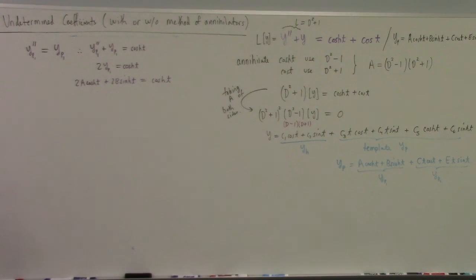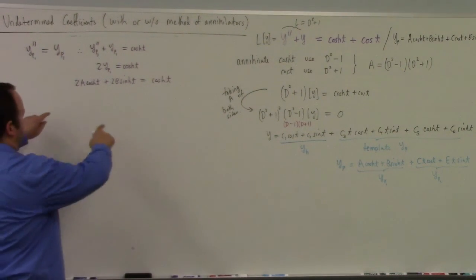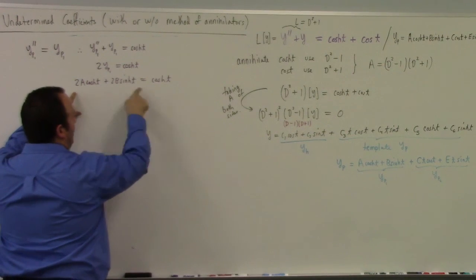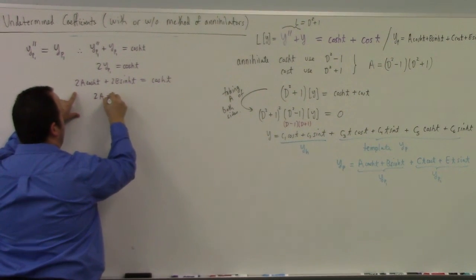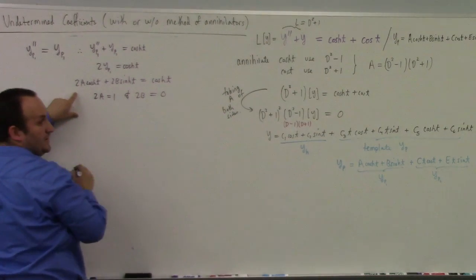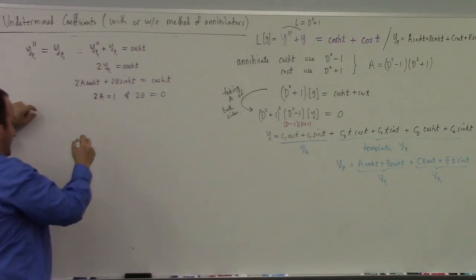And good news, cosh and sinh are linearly independent functions. You see why I was using that? That's why we had that talk last time, because I want to be able to say those words in here. It does cost me a little bit at the start to explain what I mean by that, but once we have it, it's so useful. So the cosh and sinh are linearly independent, which means I can equate coefficients. I got 2a is equal to 1, and 2b is 0. So a is 1/2, and b is 0.